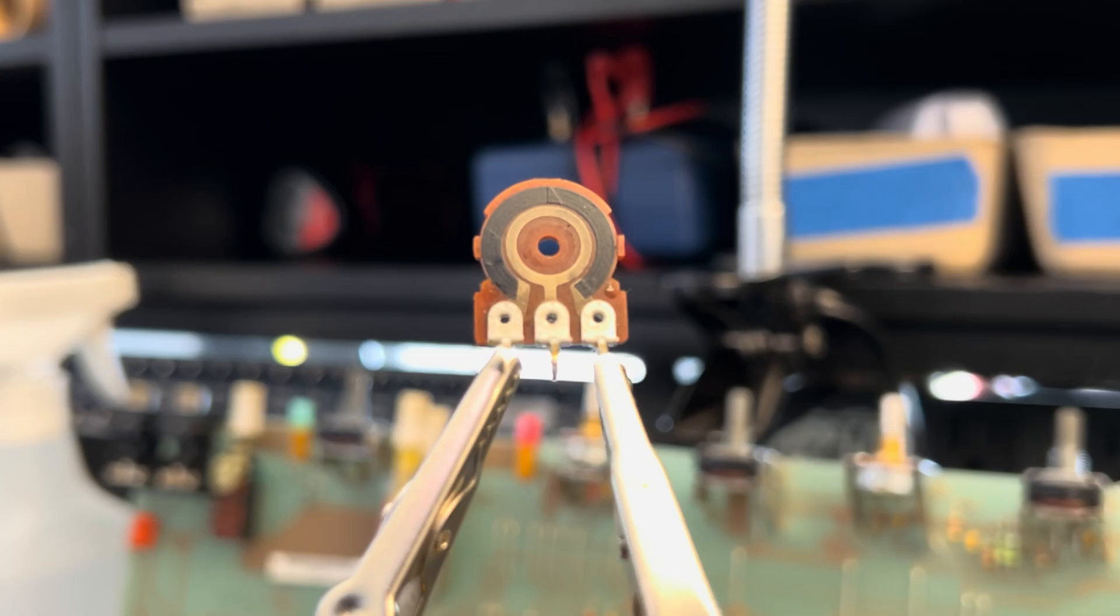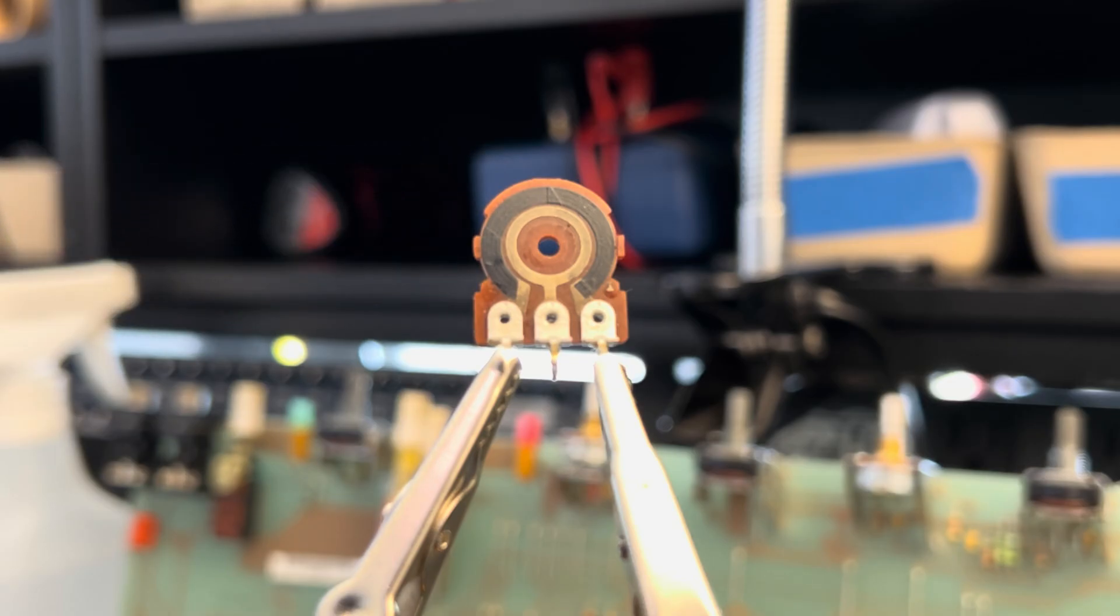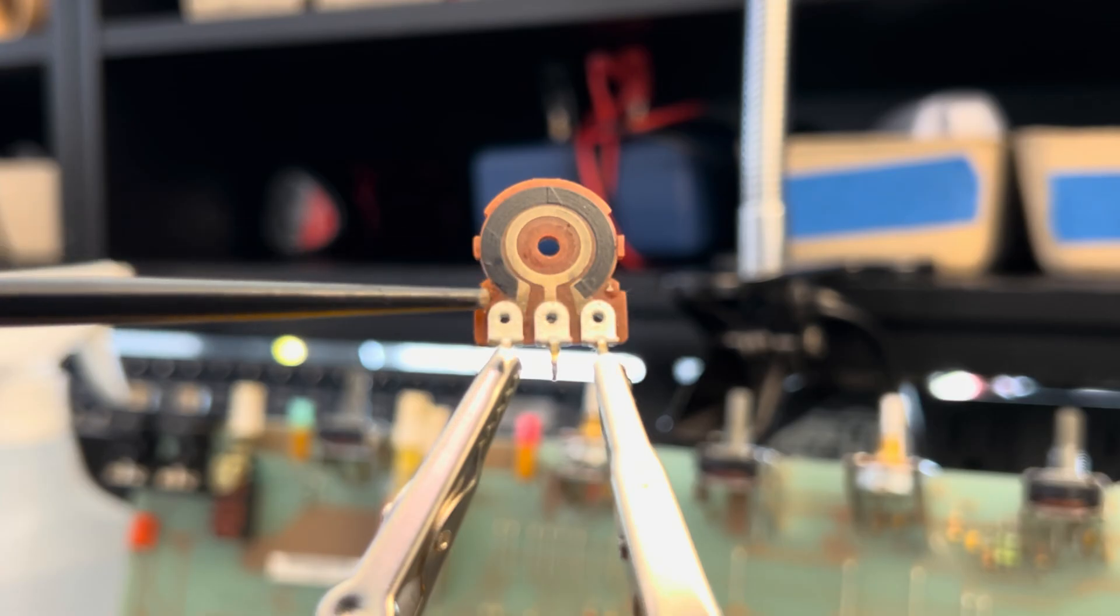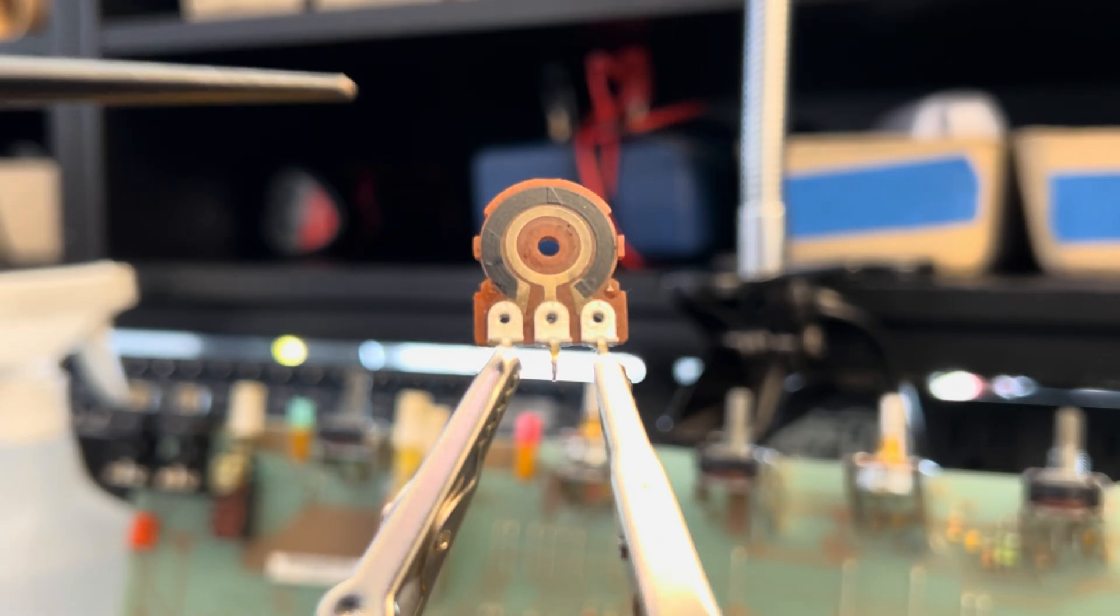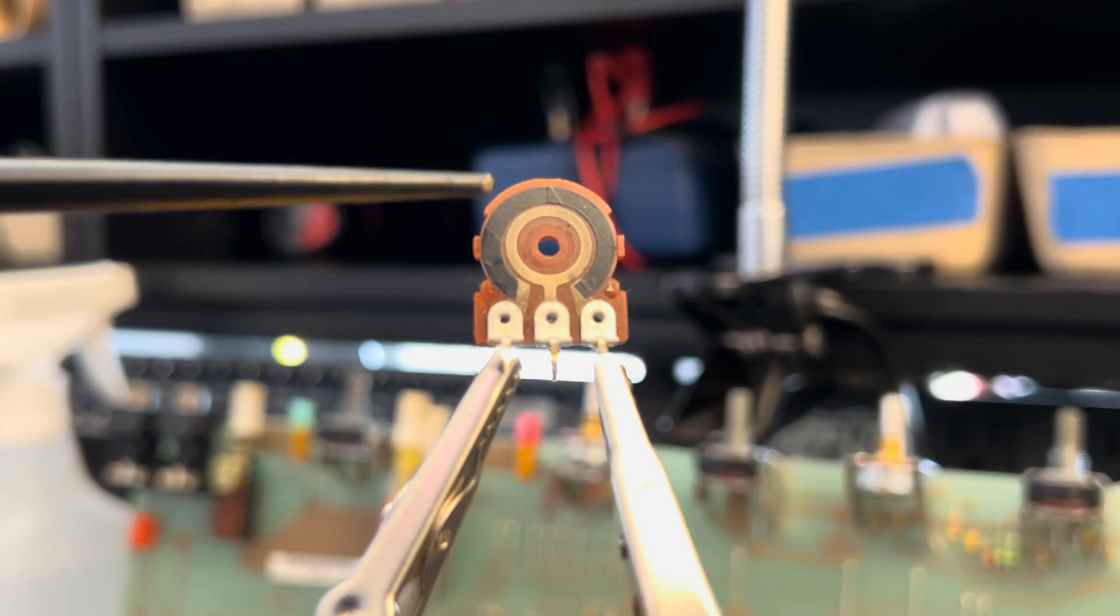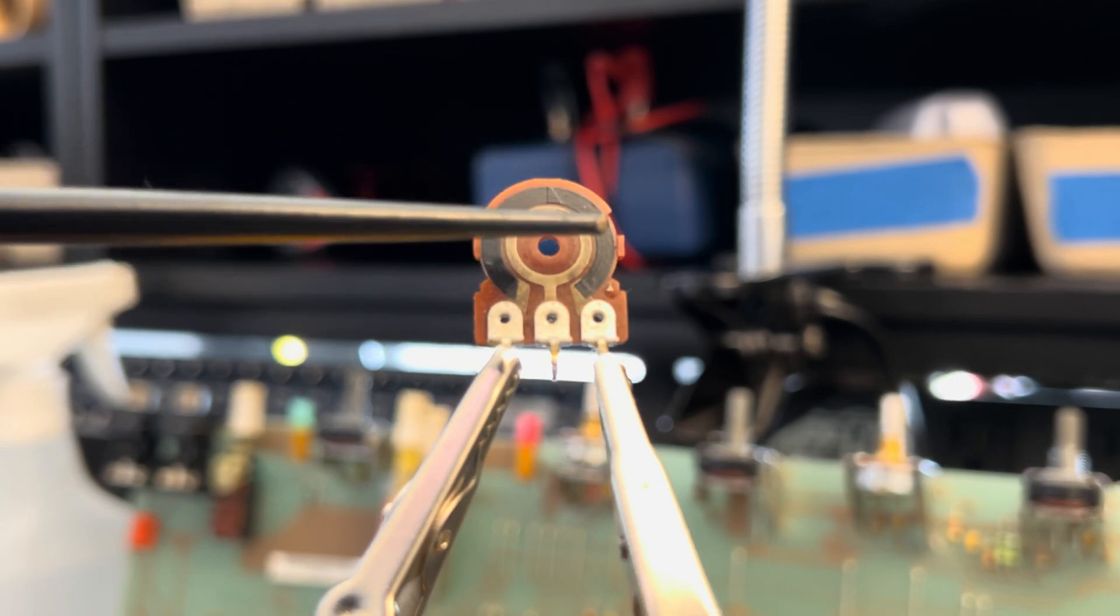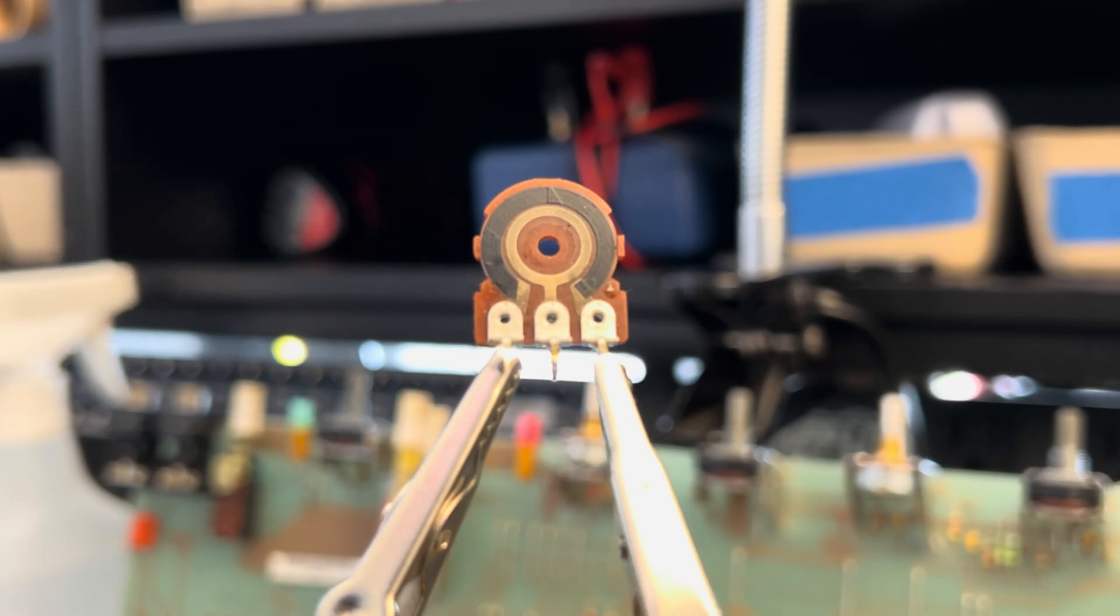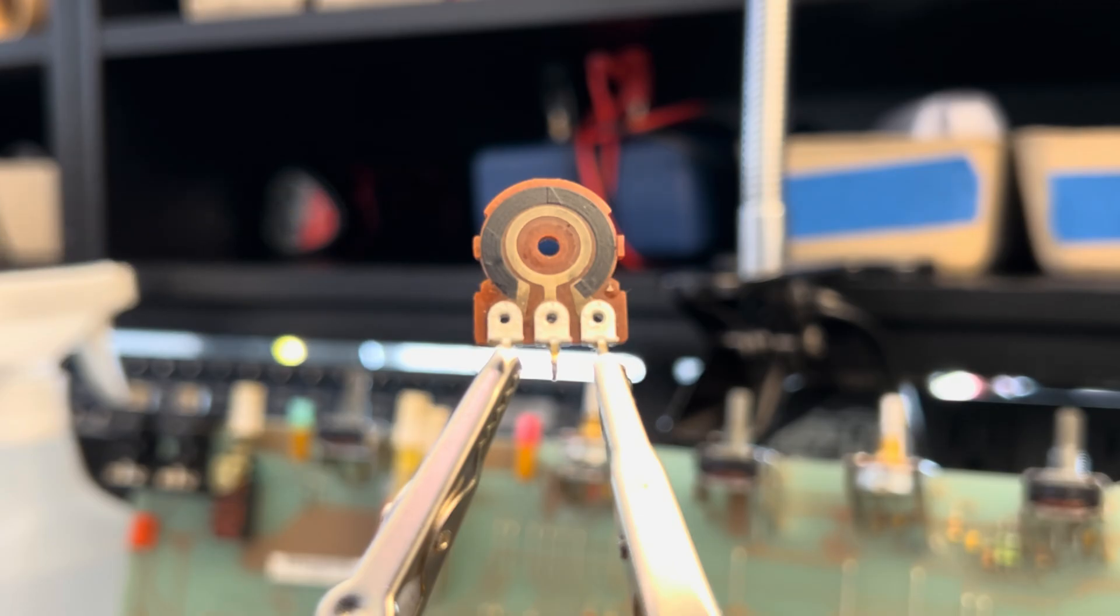A lot of you guys are getting crazy changing all your resistors to metal film or carbon comp, or carbon film rather, and wondering why you can't get the hiss out. Well, you still have the signal going through this carbon strip here. You'll notice there's a center pin flanked by two outer pins. The outer pins are connected to each side of that semi-circular C. The manufacturer will have whatever particular density of resistive material, say carbon composition stuff here, and for every measurement, it's going to give you this many ohms of resistance. This one is one meg.